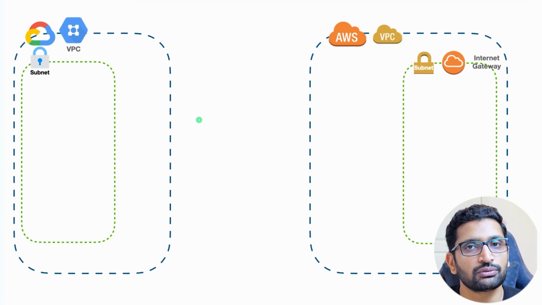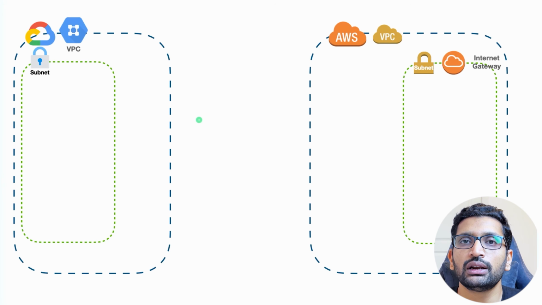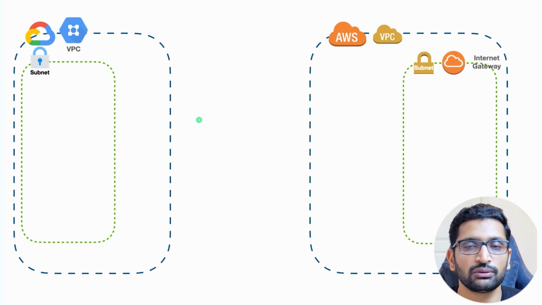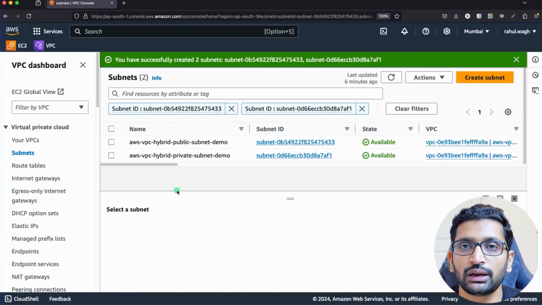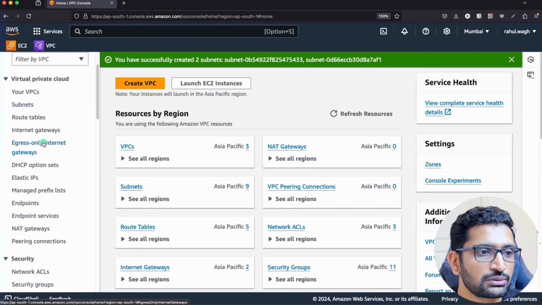So in AWS, we need to create the internet gateway, but here on the Google Cloud side, you need to create a route with the internet gateway, and then you will get the internet access. But let's focus on the AWS side and create an internet gateway, and then we need to associate that internet gateway with the route table, which I'm just going to show to you. But let's jump to AWS. So this is my AWS, and here on the left hand side, or if you go to the VPC dashboard, then you will find the internet gateway option.